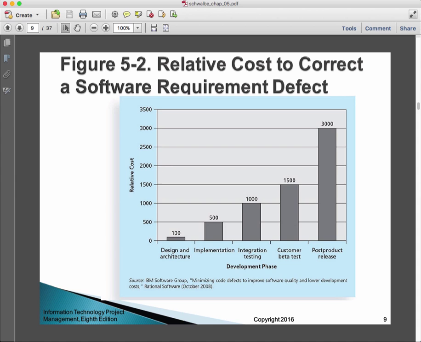So if we're in the beginning, design and architecture, it's $100. Implementation, $500. Integration testing, $1,000. Customer beta tests, $1,500. Post-product release, $3,000.